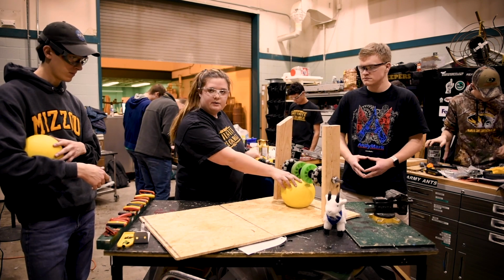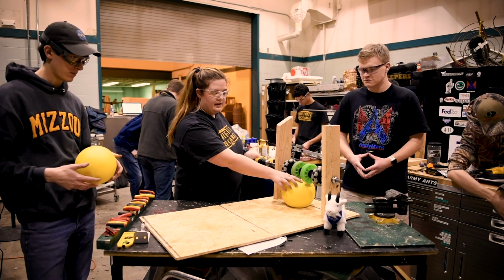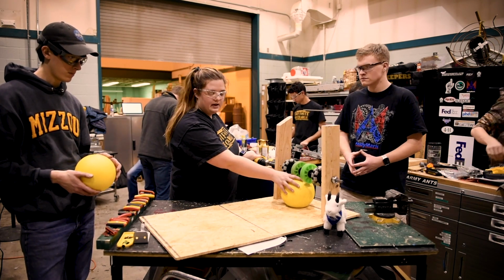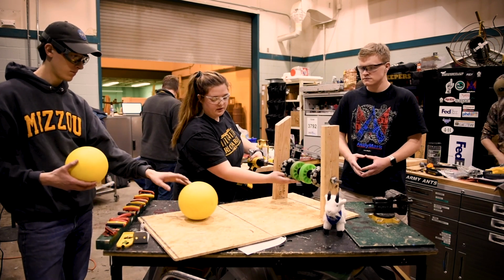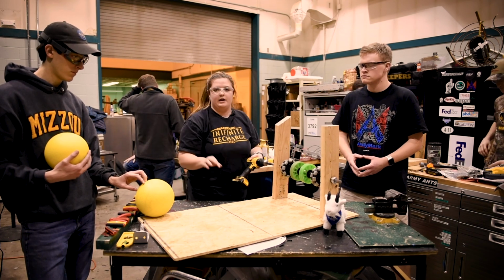We played around with it a little bit. We started with 1/2 inch, but then after messing with it, we decided 2 inches of compression was optimal, leaving about 5 inches from the wheel to the base we have right now, which would be the ground.